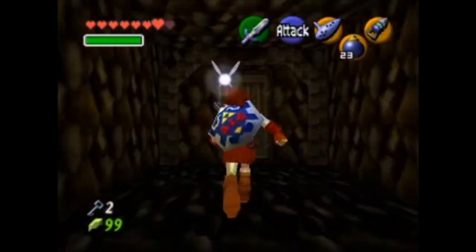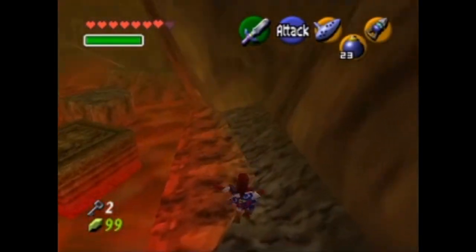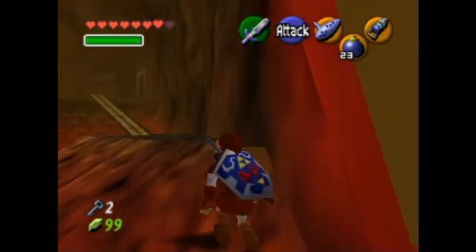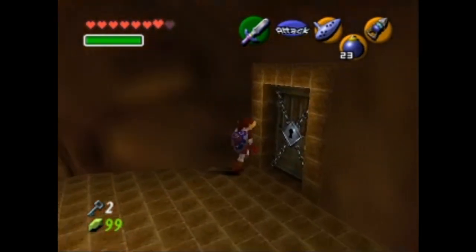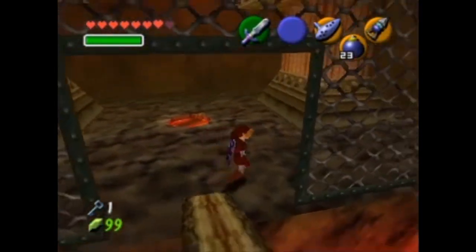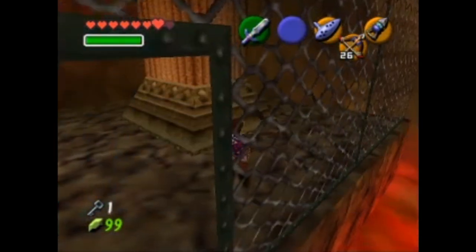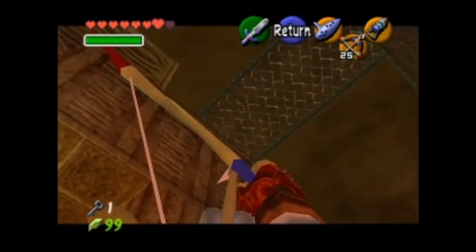And that's it for this main room. And now we move right along. Okay, here we slide down, and I need to get my bow. See if I can hit him. There are some keys hanging out up there.